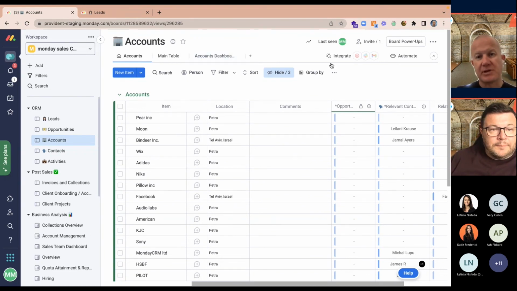Yeah, absolutely. I think that's really important. We're potentially asking people to take on a new tool here, but we want to make it easy for them. So how do we make it easy? We make it so they can use it with the familiar tools they're already using. Like with email, if I want to track emails, I don't need to get used to sending my emails in Monday. I can do that, and there are advantages to doing that. But equally, if I'm used to sending them in Outlook or Gmail, keep doing that. It's going to automatically log into Monday and record that activity. So we're not making it too difficult for users to adapt either.